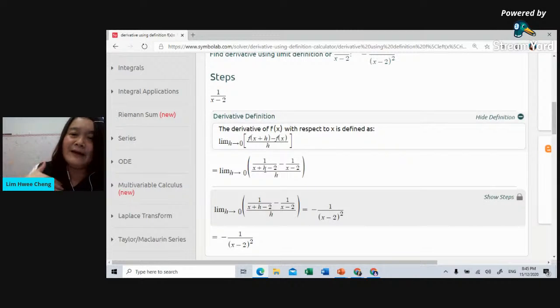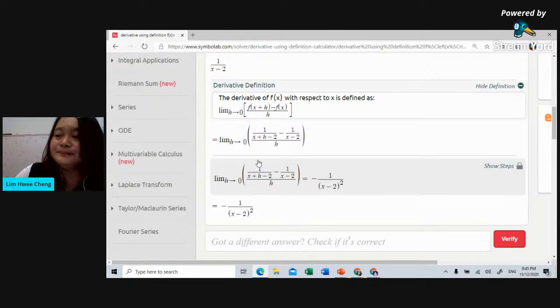Sometimes you say, hey, my final answer is not the same as the final answer that symbolic gave, so you may go into the detail. You can see, here they will show you this: f of x plus h, and this is your function f of x minus 8. So you may see whether you made a mistake or not. Okay, clear? You may use this for checking purposes.